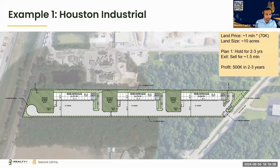Here's an example. We have four construction projects and we're active on one in Houston — near Bush Airport, Beltway 8 and 45. We call it Houston Industrial. When we came into this project, we bought the land for about one million dollars — about 10 acres. Our plan was to hold it two to three years and exit at one and a half million, for a half-million-dollar profit. It was purely a land play. We built a relationship with brokers over time; one did pro bono analysis for us and suggested doing three buildings with yard space between them.